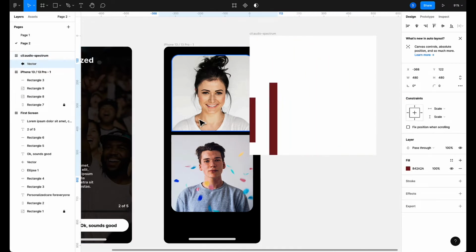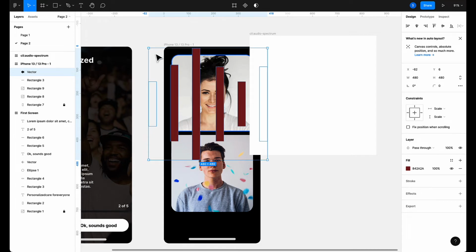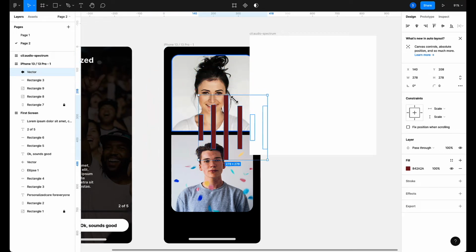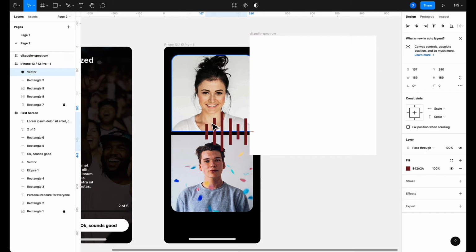Let me select it, drag it onto my image, hold shift and reduce the size equally, move it onto it.